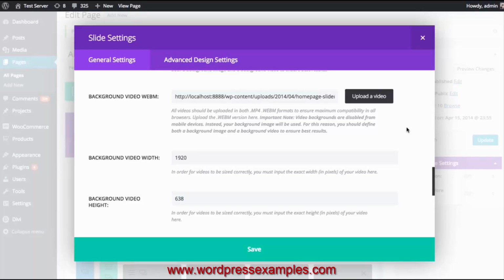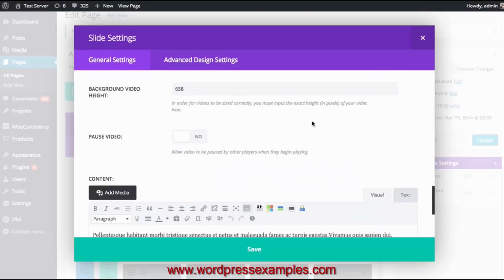But if you've gone through these steps, if you've applied an MP4 video and a WebM, and you've put in the height and width, and for some reason that video is still not appearing on your desktop computer, most likely you need to register those MIME types correctly. So be sure to check out that tutorial text below and do that if you run into any trouble.